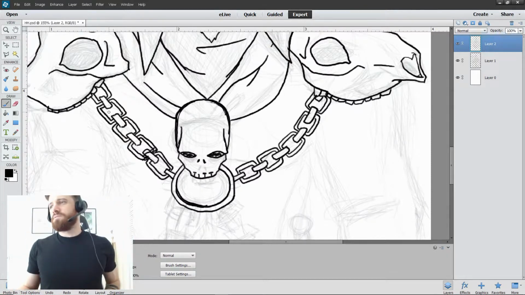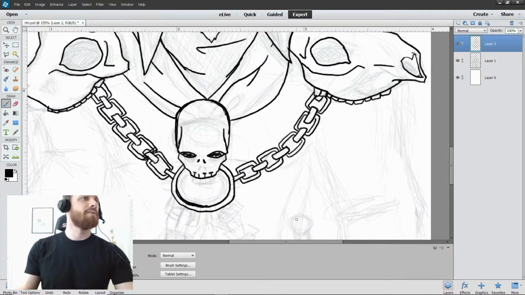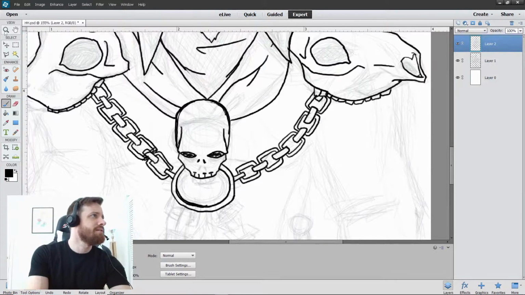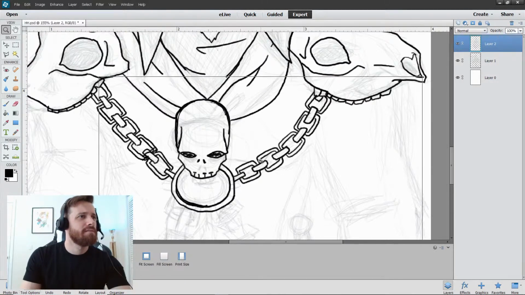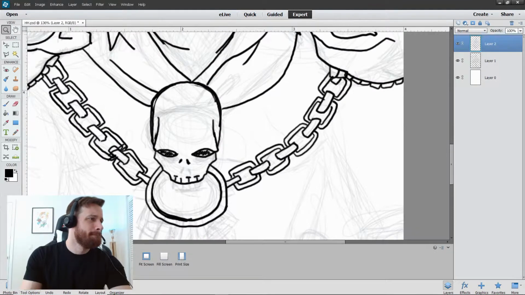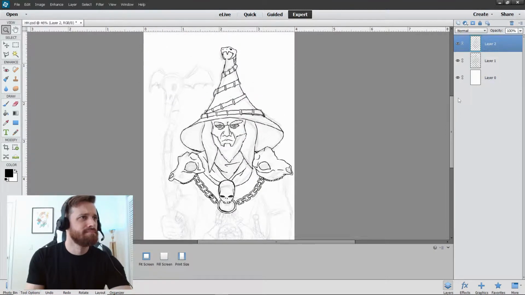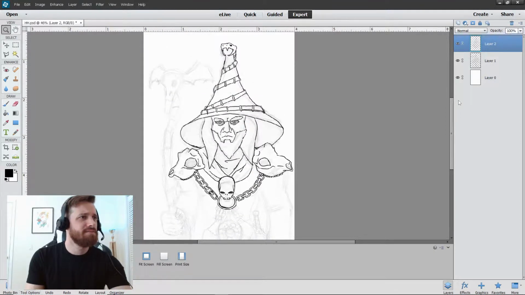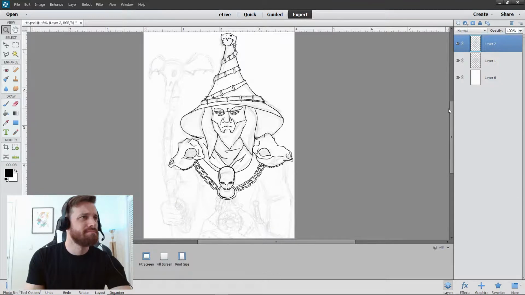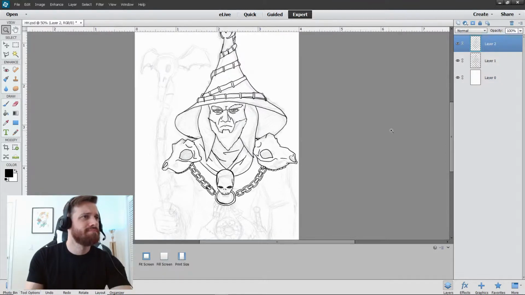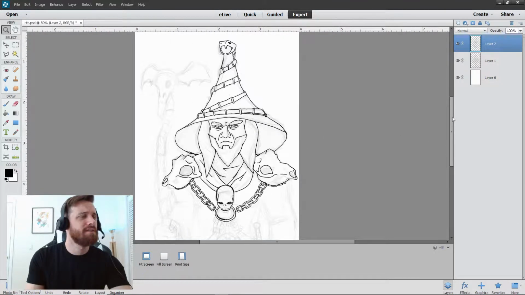Alright, let's go ahead and just zoom out now. Let's see how this is looking. We're kind of reaching that 57 mark. I think this is a good place to, yeah. That's not too shabby. Not too bad. Lines are looking pretty good.